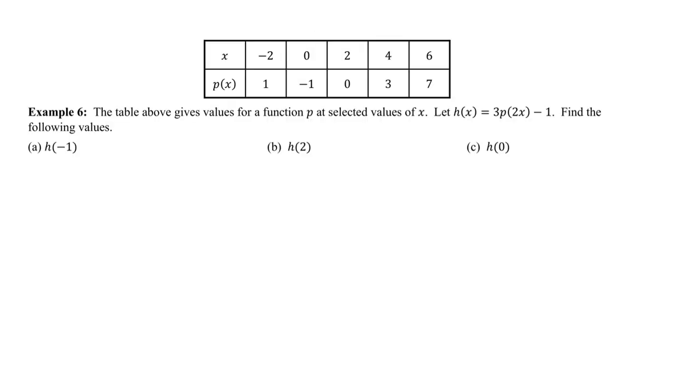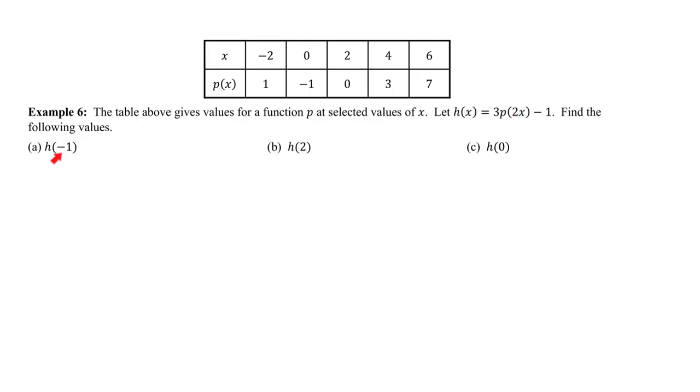All right, here on this question, they give us a table of values. I think these are a lot of fun. Like if I said, hey, what are you going to get out if I put in a 6? You would go to the input, the x values, you find 6, and you would just say 7. Well, this is for the p of x function. We're talking about an h function, and what is it telling us that we're doing? We're doing all of this stuff right here to the function.